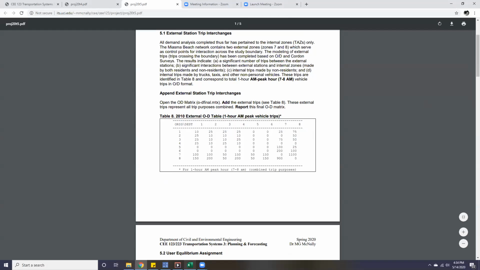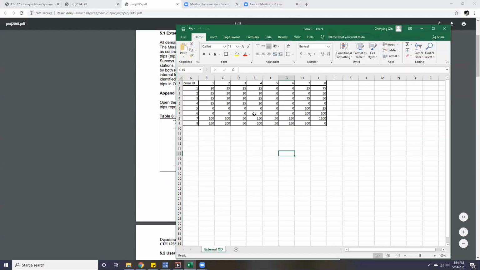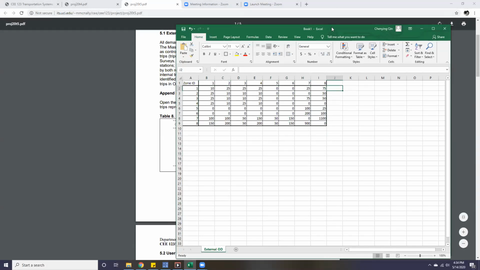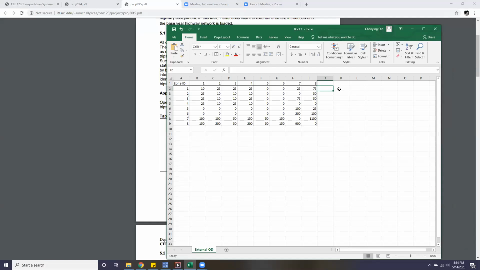So what I did is put the table in Excel first, because later on you need to analyze the whole information you are using in your report. So you need to add up those columns and rows. This is a suggestion I'm giving you now: you should look at those numbers, add up, and have an idea about what's going on in this Miami Beach.